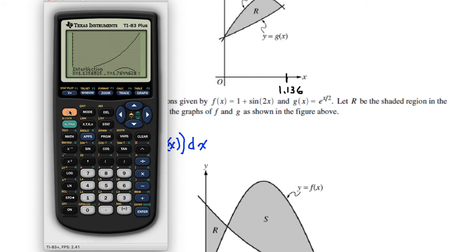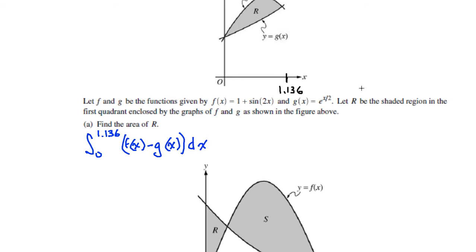All right, so time to do it on the calculator. So I'm going to quit out of this thing. I'm going to do math 9. I'm going to do Vars right, enter, enter, minus Vars right, enter 2 with respect to x from 0 to 1.136. And my answer key is saying 0.429, and this one caught up to me really quickly. 0.429 is equal to 0.429, and I box it.